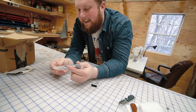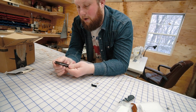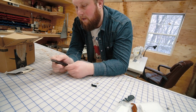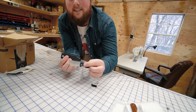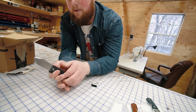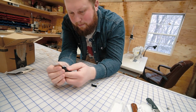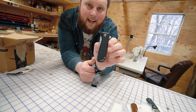And this right here, this is what it's all about. This is the new knife that WESN just came out with. Oh, that looks good. It's so cool. It really resembles one of their little ones. Same style and everything. Just a little bit bigger, a little more usable. I like that. Billy? Come on, man. Anyway, this is what we're making the sheath for.